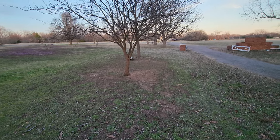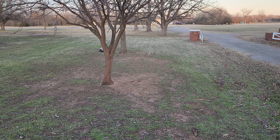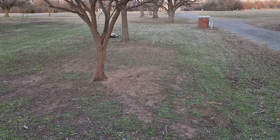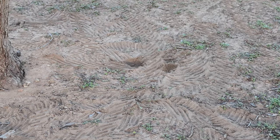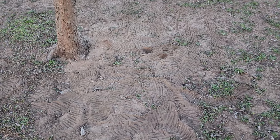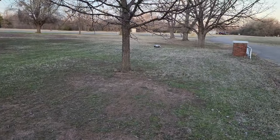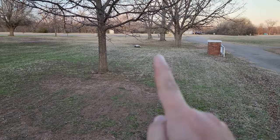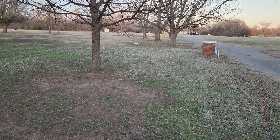I don't know if you can see, but he's definitely made some lines. You can tell where he's been because he goes back and forth so many times. Like, look here at the dirt, where he's just gone around and around and around. There are so many tire marks in this dirt. Like, he's putting some miles on those tires. And you can see the lines in the grass. He's gone back and forth so many times.